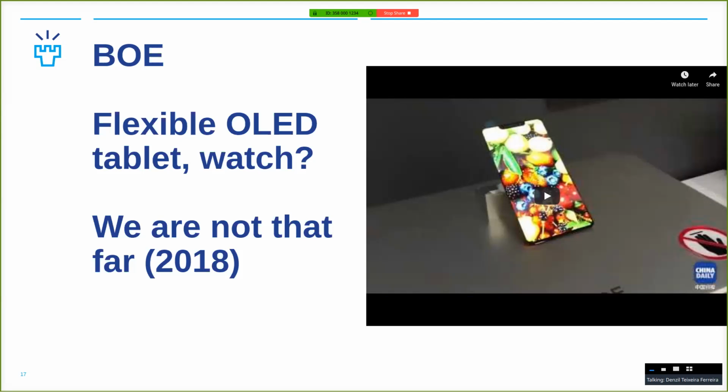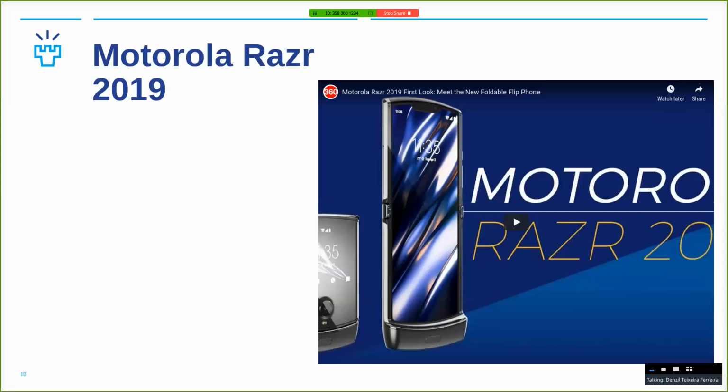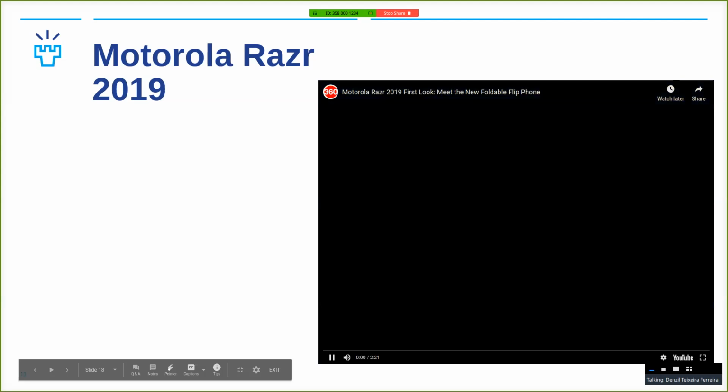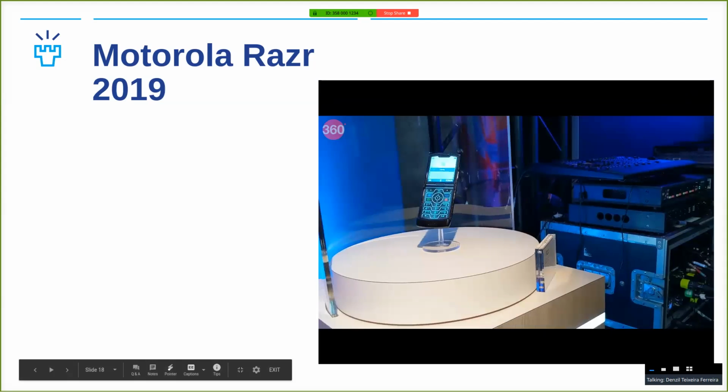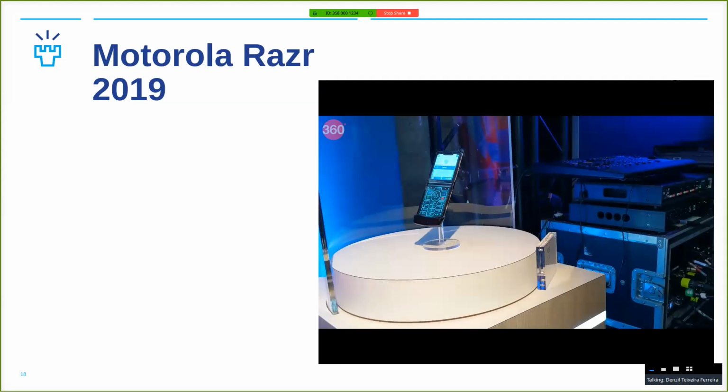So fast forward to today. This was just announced in 2019. This was December, just right now. This is the Motorola Razr. If you're a geek like me, you had one of these in the 2000s. This was the device to have at that time. Very small phone. That's how it looked like. CES 2020, where Motorola showcased its new foldable smartphone.